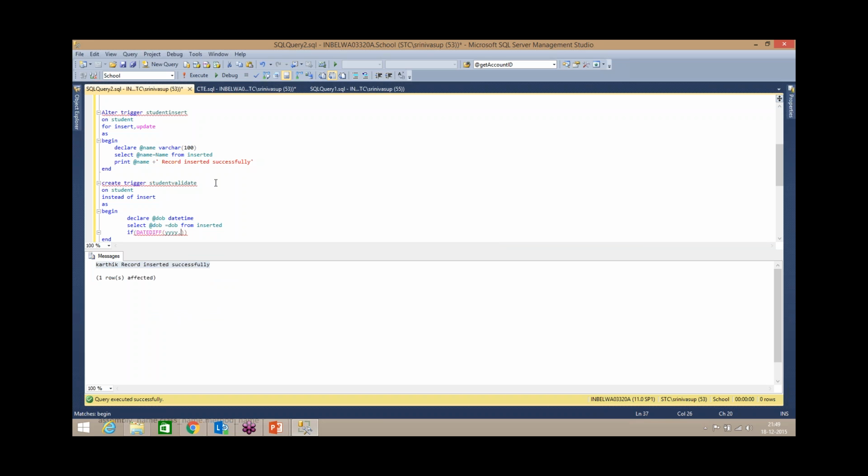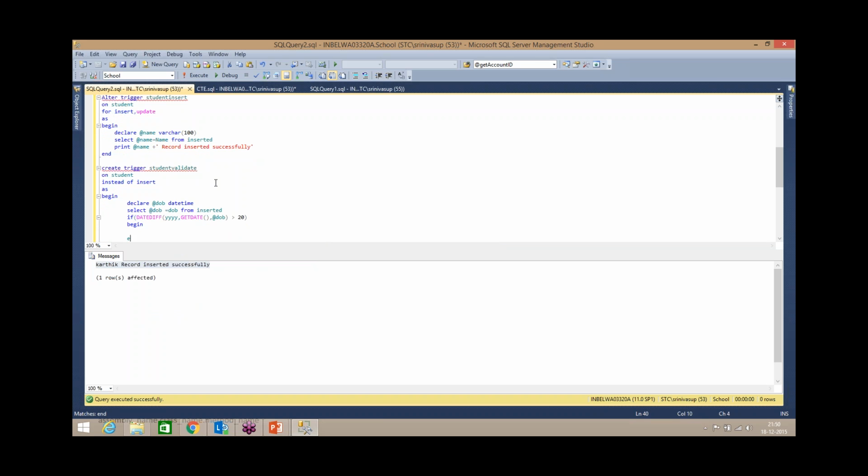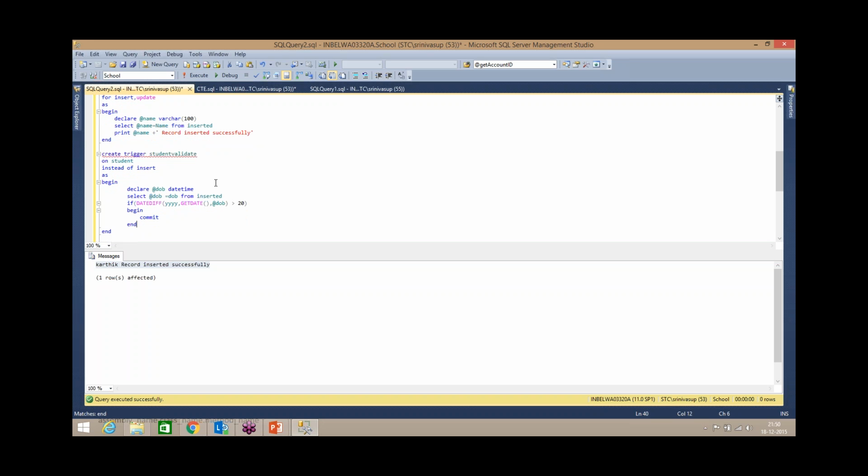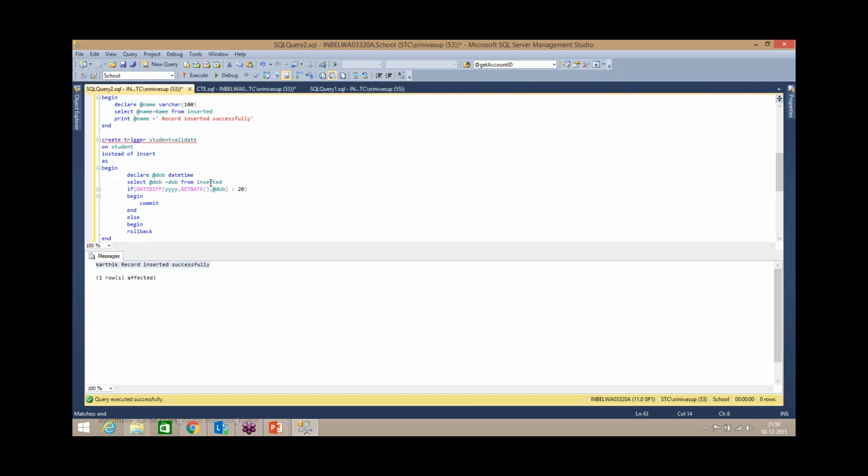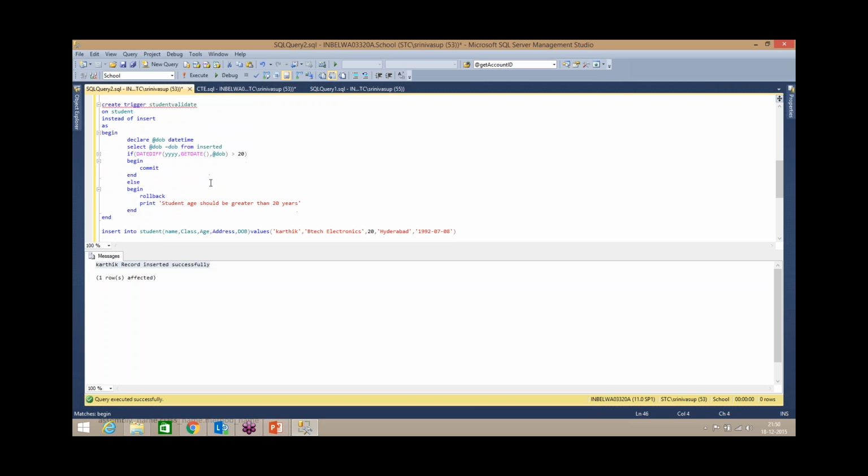Okay, and then GETDATE comma @DOB, and if it is greater than 20 then only commit the operation, else rollback and print your statement like student age should be greater than 20 years. Okay, this is the message you're printing.